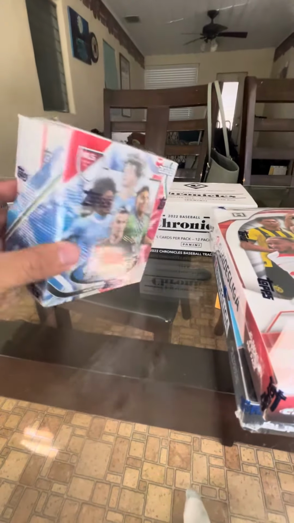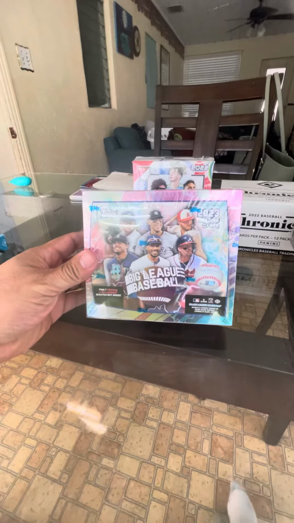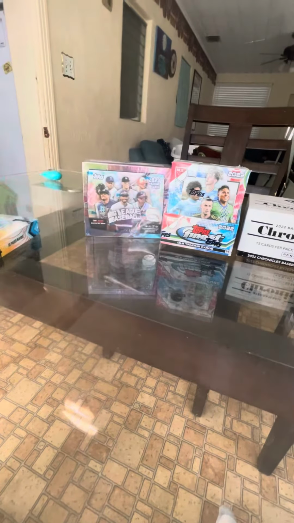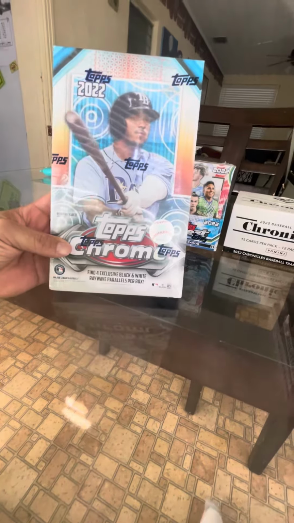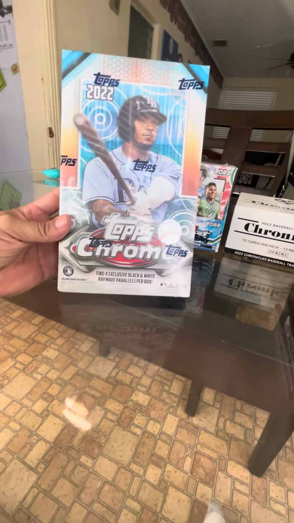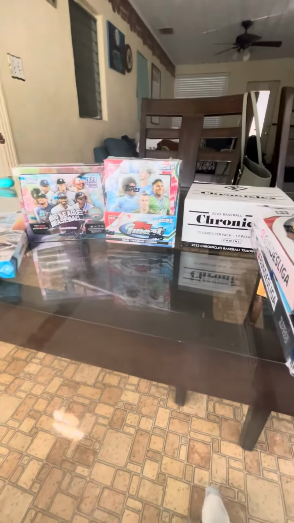I don't know what comes in here, but we'll open the box shortly. And we got this Big League Baseball mega box. So let's see. And then the Topps Chrome 2022 Finest, four exclusive black and white Rayway parallels per box. Let's see which one we're gonna open first.